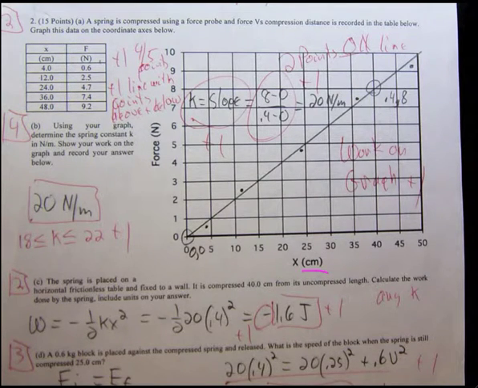And then we're asked to use our graph to determine the spring constant. And so this data doesn't exist anymore. Once I've graphed it, now it's this line. Don't use your data from then on unless they ask you to do another graph. And so we want to determine the spring constant, and so that's the slope. Also says show your work and record your answer on the graph.